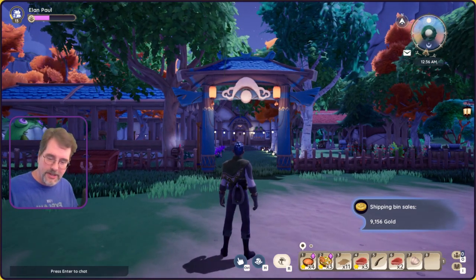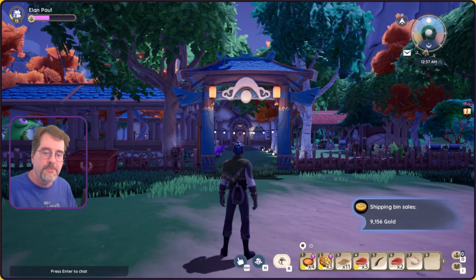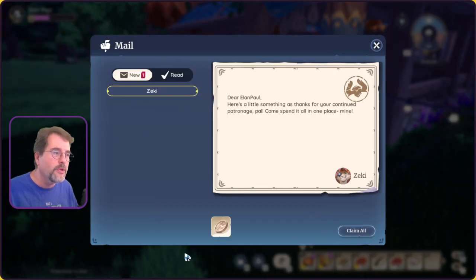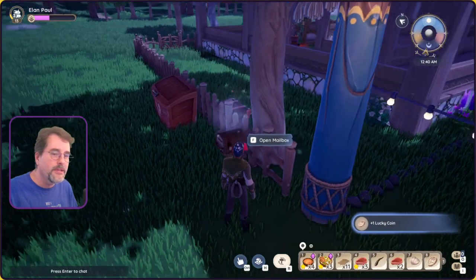All right, good deal. I got cables in the way. I got to move some stuff. There we go. All right. So here we go. Oop, I got mail. That's probably Zeki, though. He's probably just giving me a coin. There we go. Let's go ahead and claim that. Get that out of there.